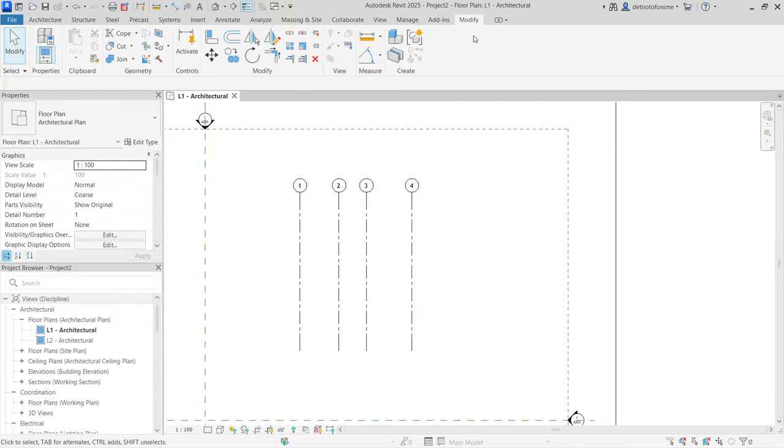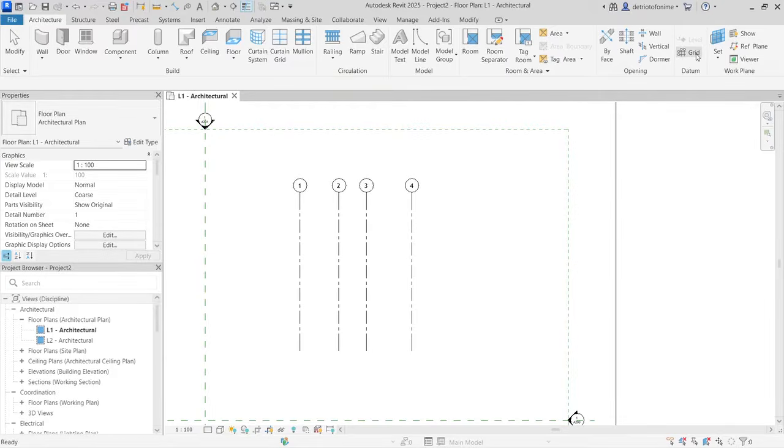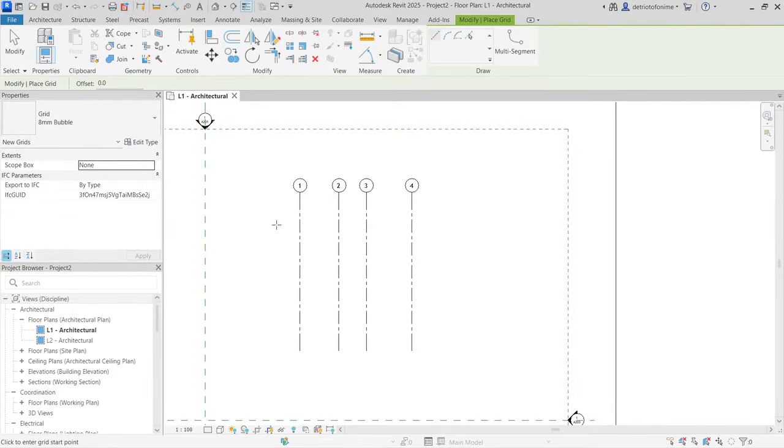While the mouse is still loading, you can just press enter on the keyboard and Revit is going to remember the last command. In our case here, it's still copy, but we do not want to copy this time. We want to actually create a new grid. So let's go back to architecture, press grid, click on grid. This grid is going to be horizontal. We're going to start from the left-hand side and click and drag to the right.